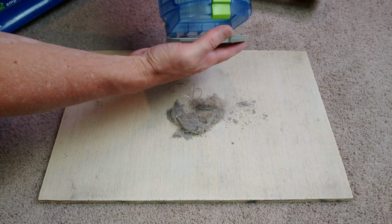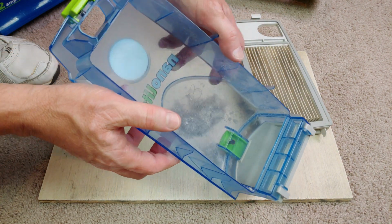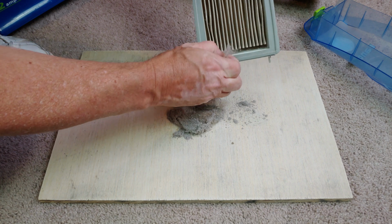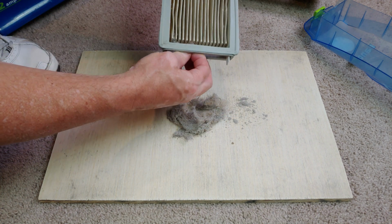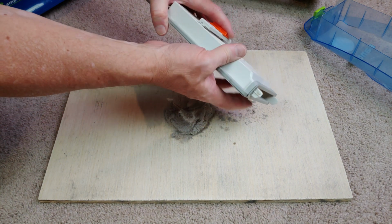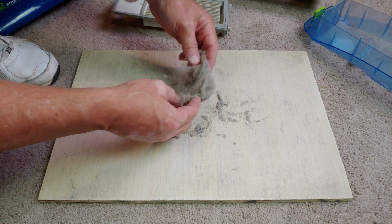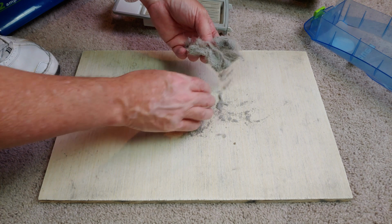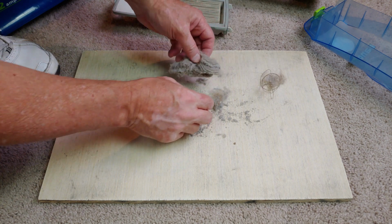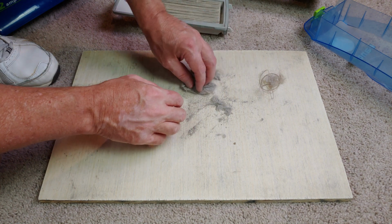Yep, we did. And if I take this filter off, here, see what's in there. You see that? And we still have more. So there you go. There's your 2 grams or so in a very small area. There's the wife's hair. There's fibrous material. And there's fine dust in there somewhere. Not a whole lot, or at least medium dust, I might say.